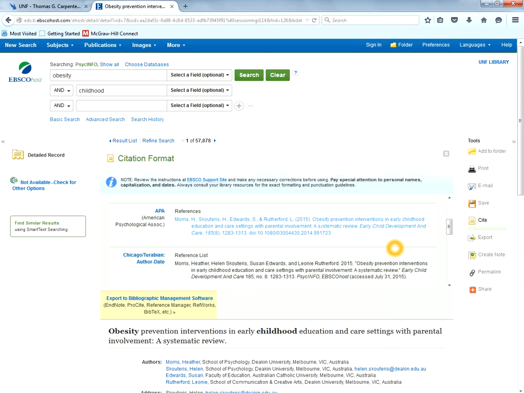Sometimes you have to check through the APA reference in PsycInfo because they might have some funny things that are incorrect. So for example, in this one, PsycInfo does this a lot. This word "and" should actually be lowercase, right? So you would just have to make that simple correction, but otherwise all of the information is there and in the correct format.